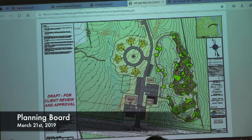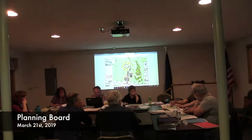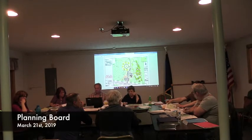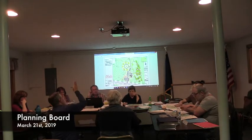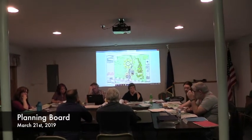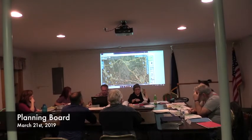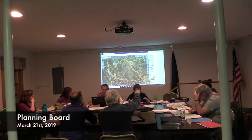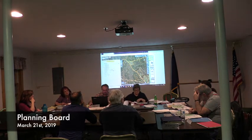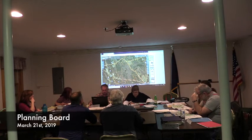Will the dogs be on the golf course? No. That's a separate thing altogether. You might have dog walking trails behind the cabin area? Absolutely. Quite a bit of property. There's roughly 63 acres here. And we'd like to utilize the entire property for walking trails, cross-country ski trails, and there will be some.